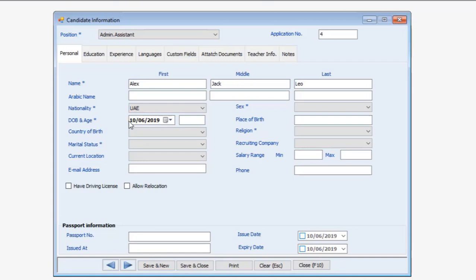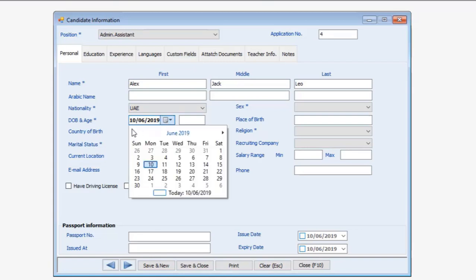UAE. And the date of birth and age shouldn't be today's date, because today's date is not acceptable. So we will select an older date.